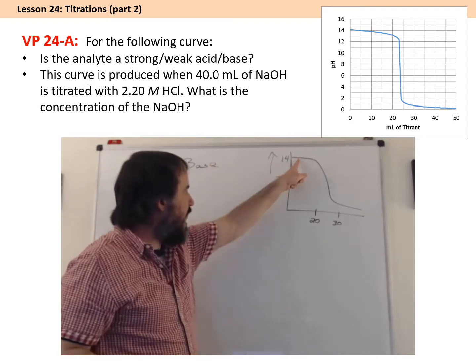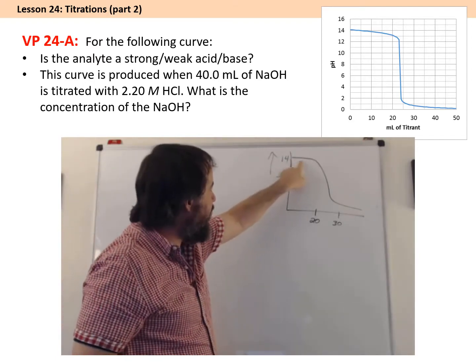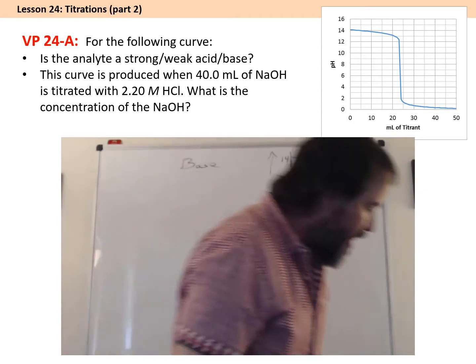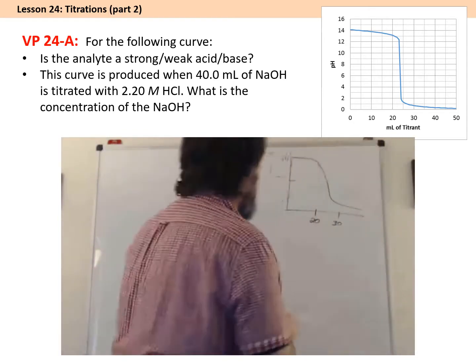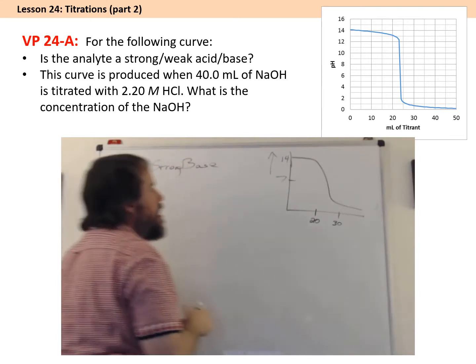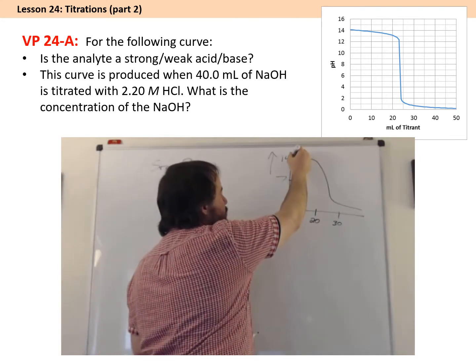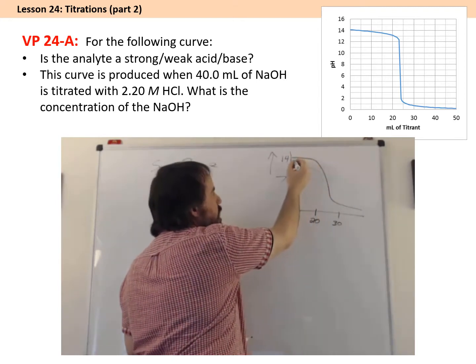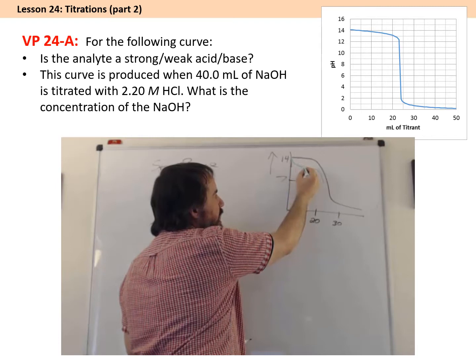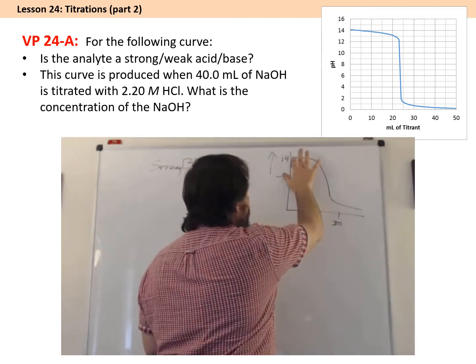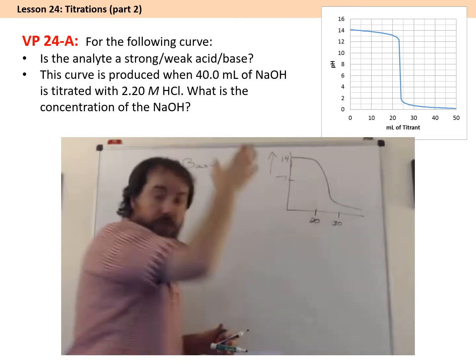And notice how the pH doesn't change a lot at the very beginning. This means that it is a strong base I'm starting with. If this were a weak base, I'd see something like this: a sudden drop, and then I'd get into that buffer region, and then it decreases. With a strong base, I see no sudden drop.